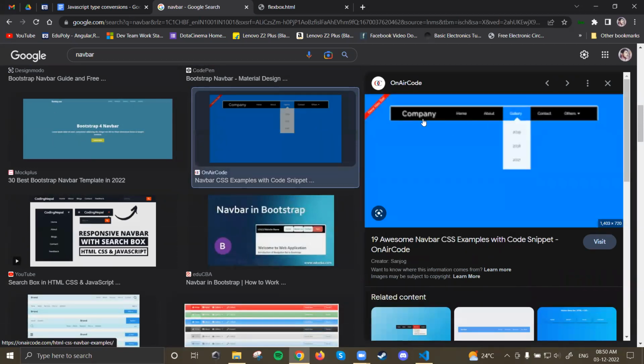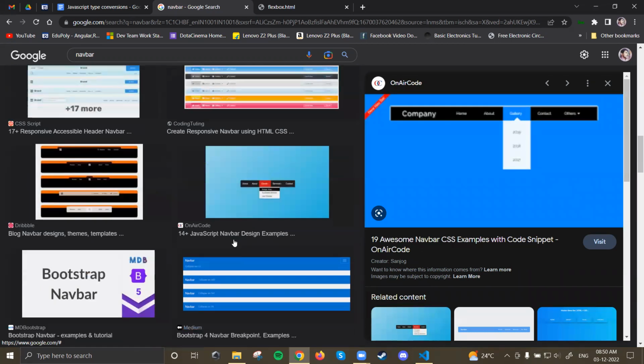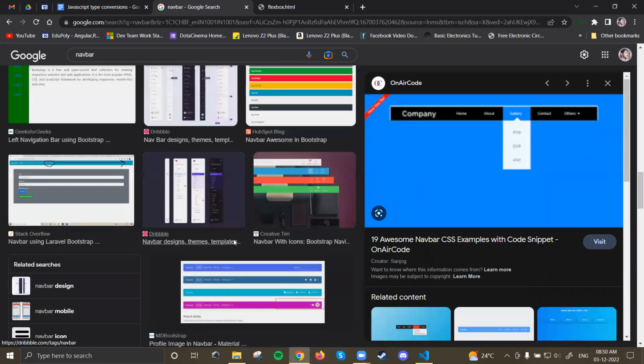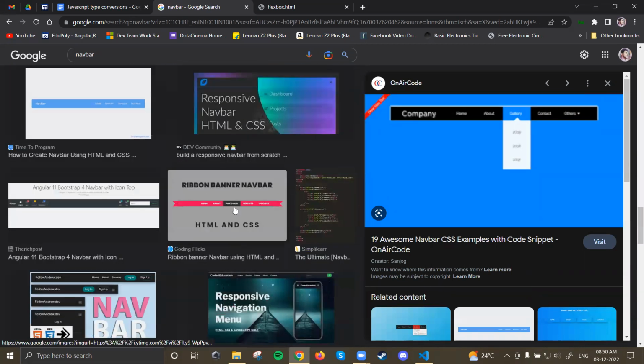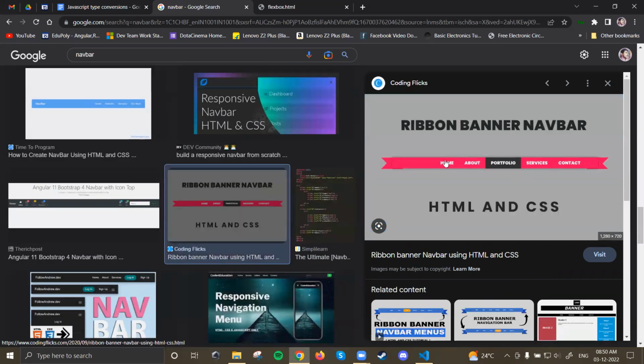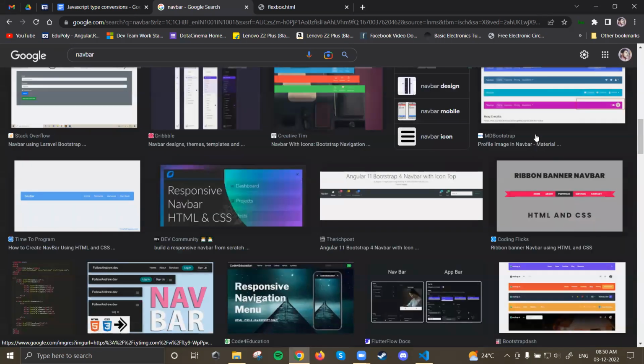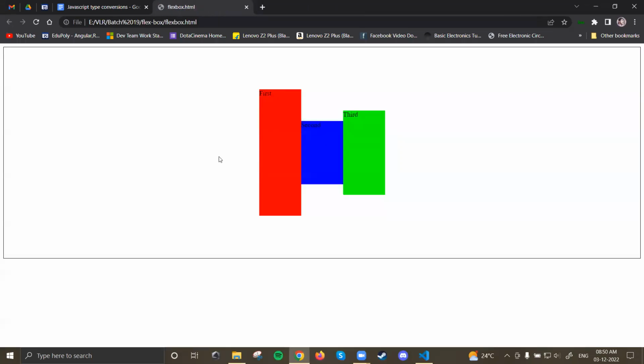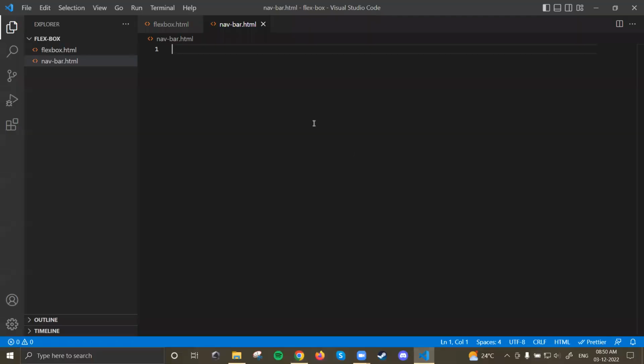You can see something is on the left, many things are on the right, and this place is empty. So we'll try to create these kinds of nav bars. I'll close this tab and start writing the code.